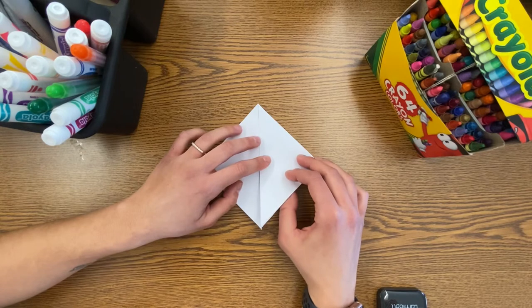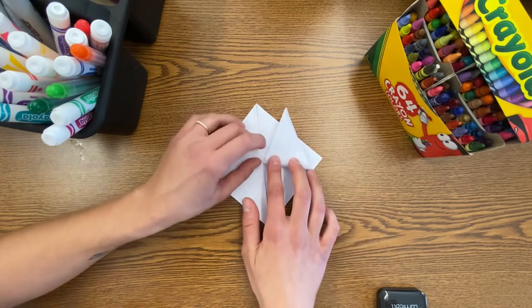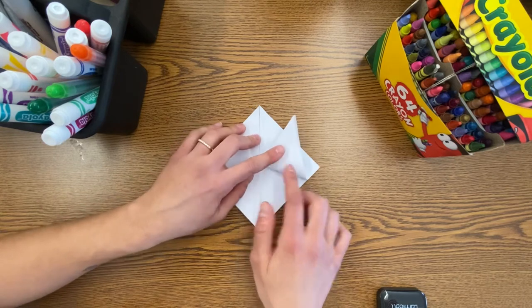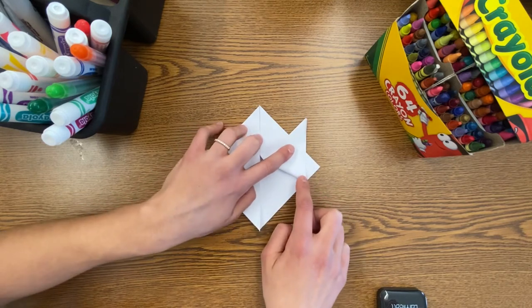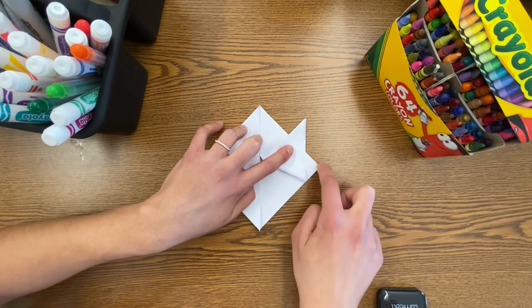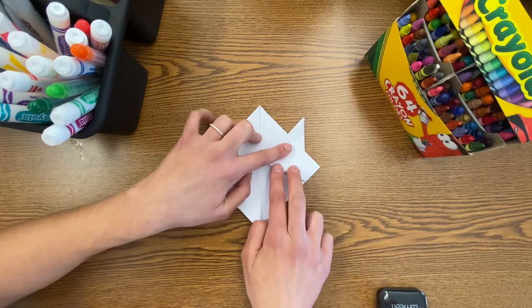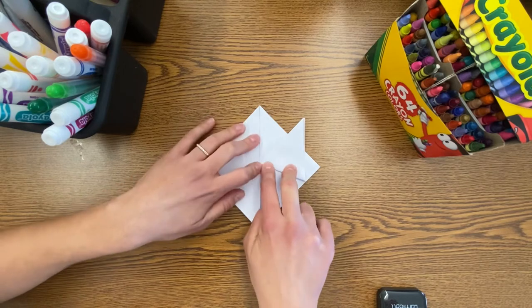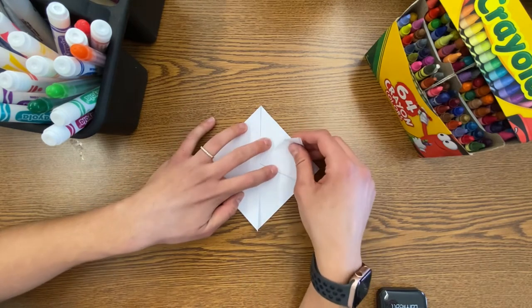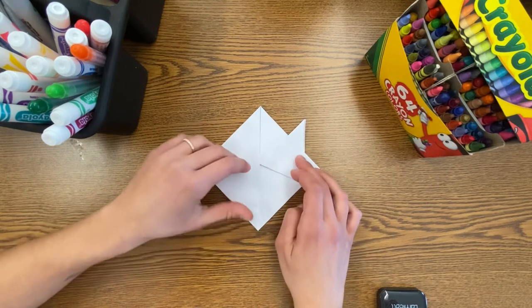Then we're going to take the right flap and fold it up just a tiny bit. Now, if you look at the right side of that diamond, that little part of the paper is going to form a tiny triangle. So that's how you know that our paper is folded at the right angle. Then do the same thing on the other side.